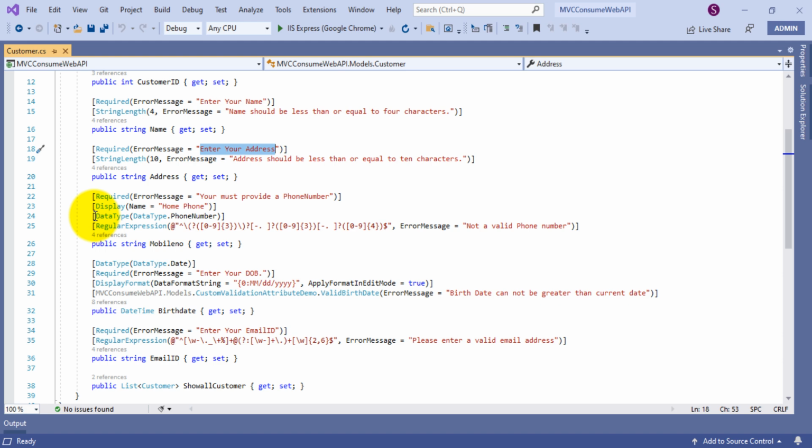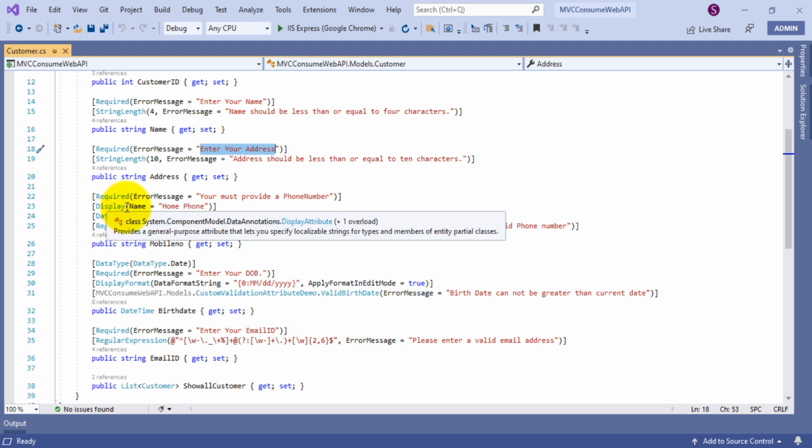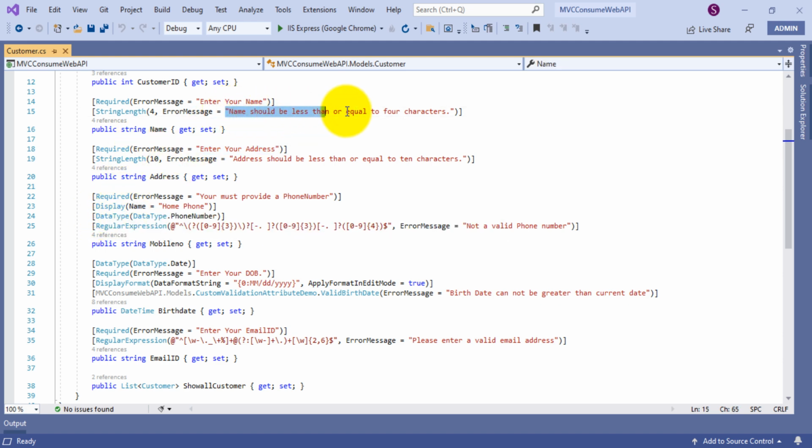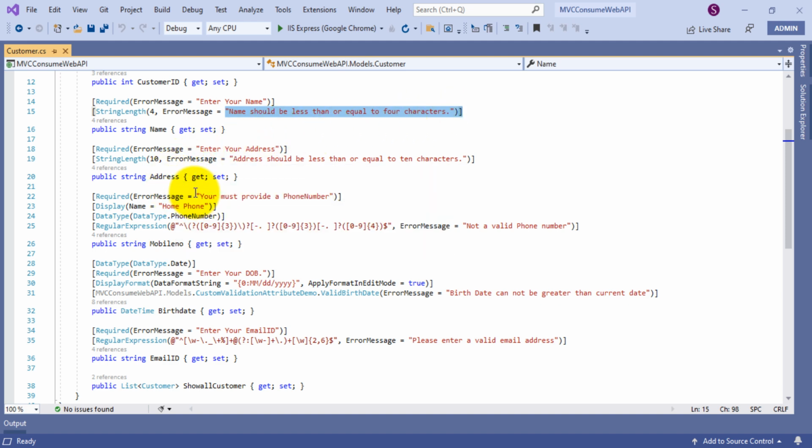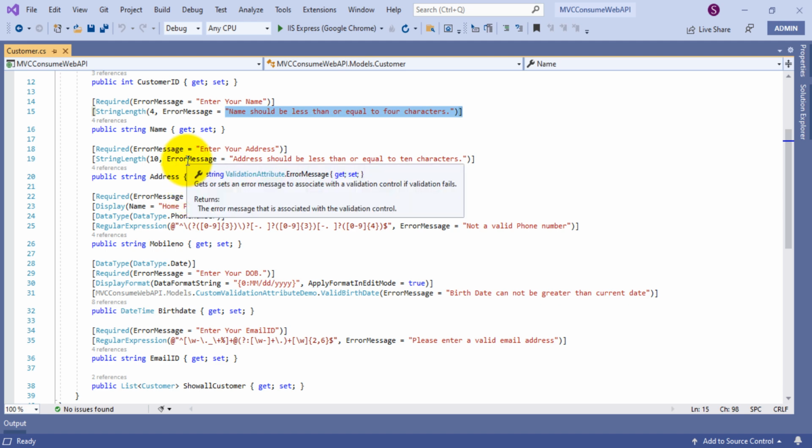This code will be executed if your input is empty in the controls, and if the user puts something but it does not satisfy the standard validation, then the message will be shown as per what we have mentioned here. So the user can put only 4 characters as the input value. Like this, you can check for other attributes which are based on validation controls.